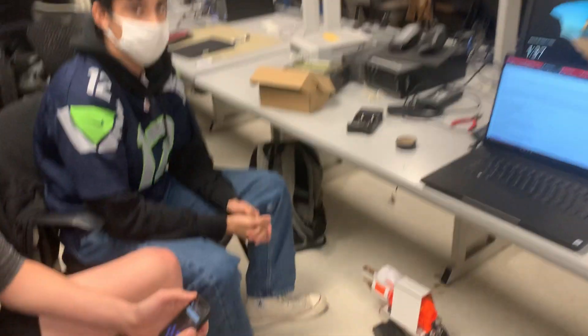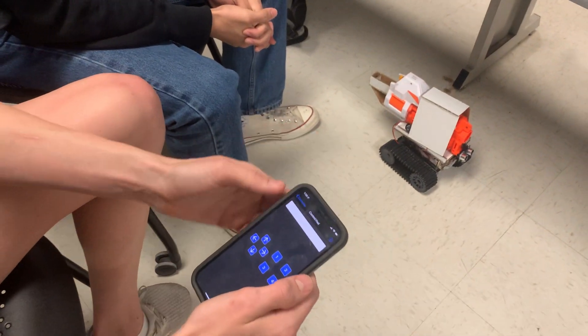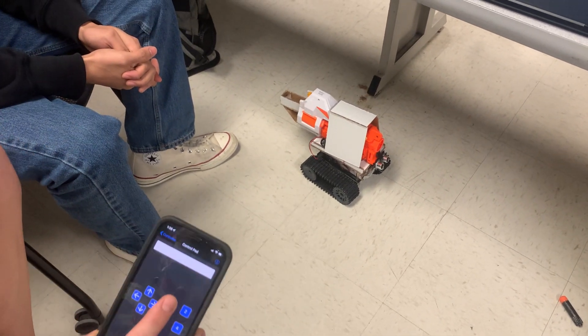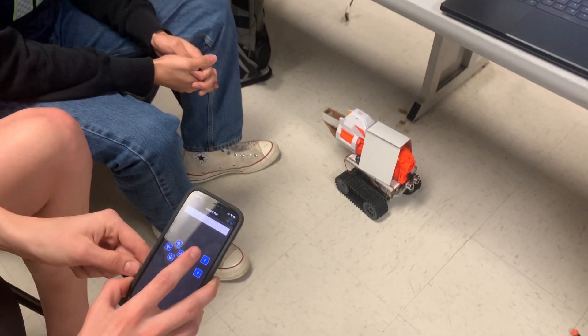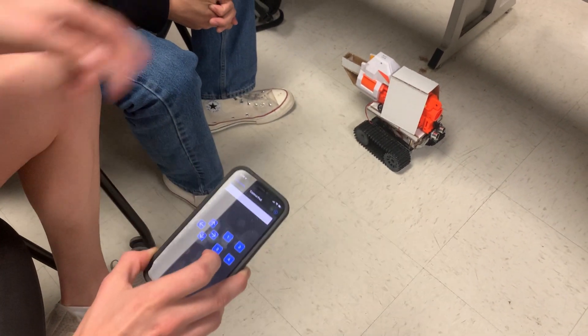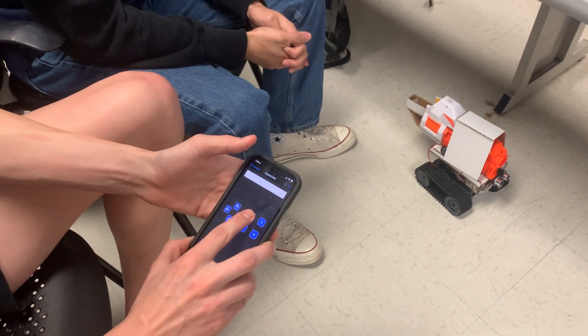Yes. Which you're able to actuate via this user interface. If you press the one button, you hear a little click, and then it revs up the motor. So you can hear the relay activate, and then you can hear the — yeah, if I tap it quickly you might be able to get that little click. I'll press and hold.